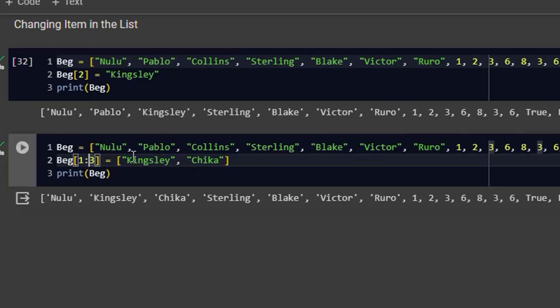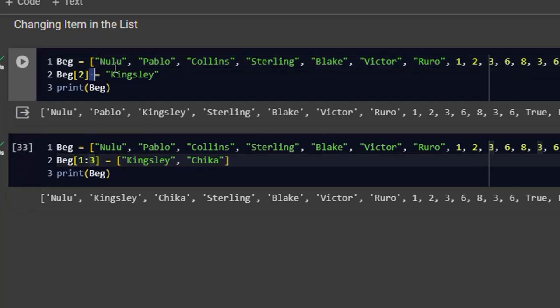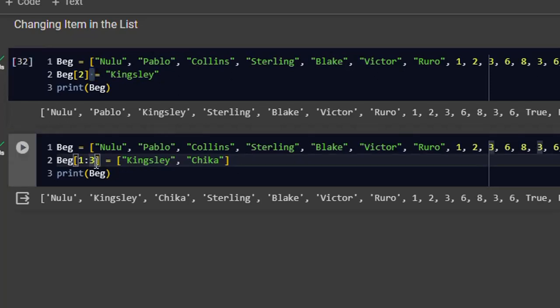Okay, I want to replace more than one thing. I replace only one thing here, right? Yes. But here I replace two things. Is two not more than one? It's more than one, right? Yeah.